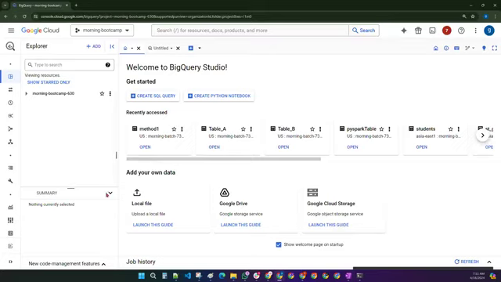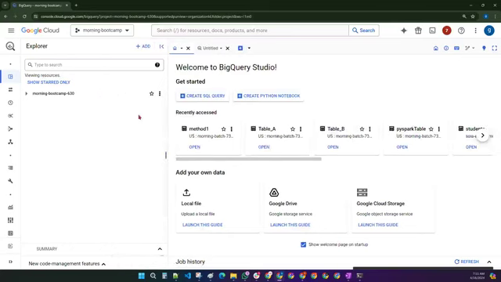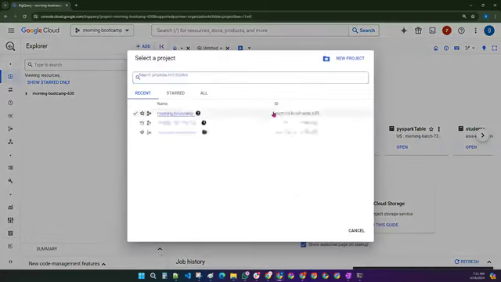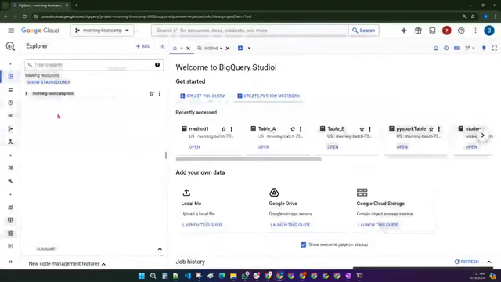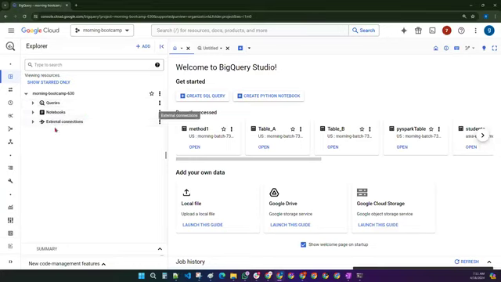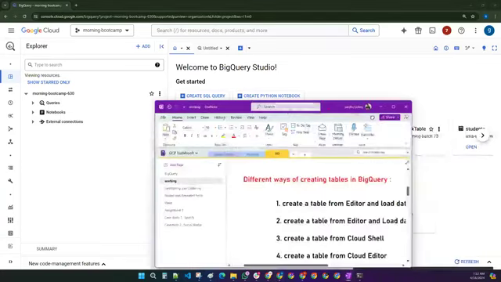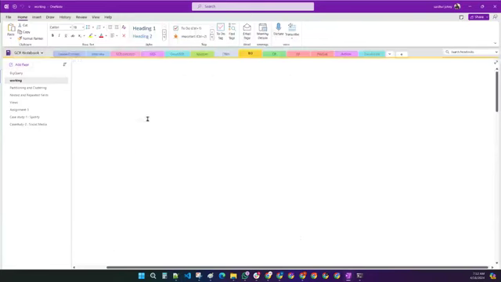Okay, so as I told you, focus on this area, guys. So this is your project ID, yes or no? Look here, morning bootcamp 6:30 is your project ID. All your databases are tagged to the project ID. Under your project ID, you will have databases and tables. Queries and notebooks and all of these things are for temporary purposes. You can remove them. But if you look at it, this is how the working model will be, guys.